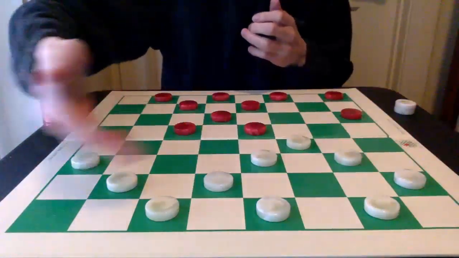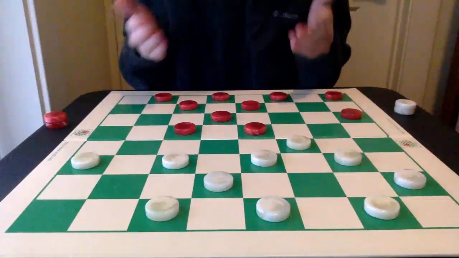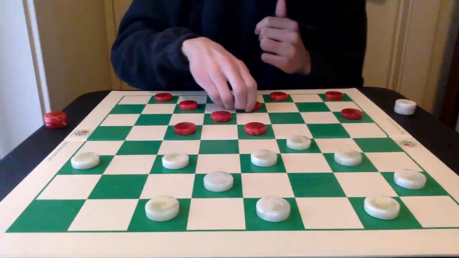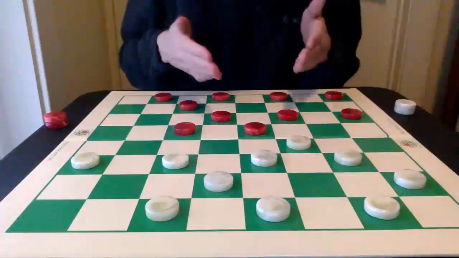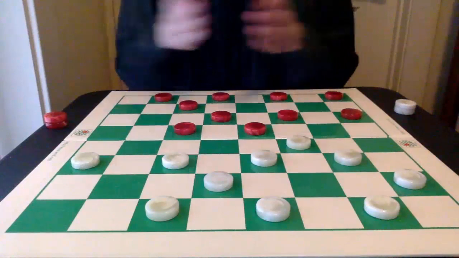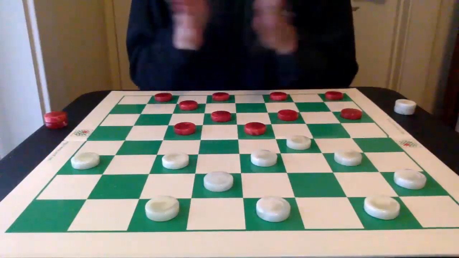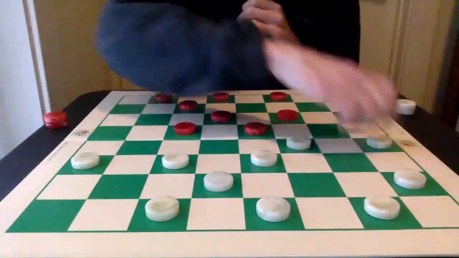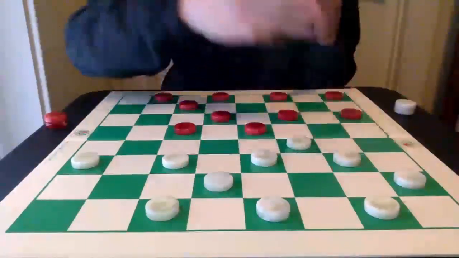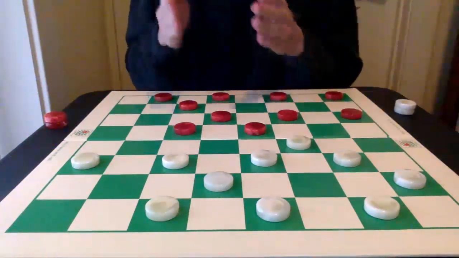White is going to counter again by further developing toward the center of the board. Now, some texts give 4-8 as the next move. This 7-11, I think, is even better, waiting to get back into the 15 square regardless of what white does. Now here, Checkers Cycle in his video talks about this 24-20 exchange, and that move is fine, but I think this is the more restrictive route to take.